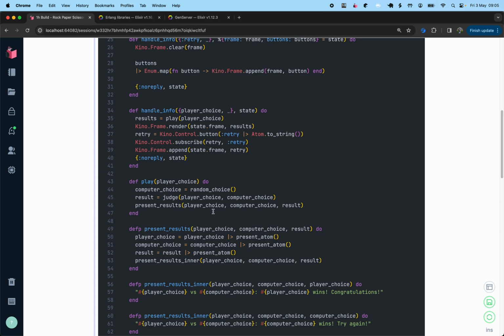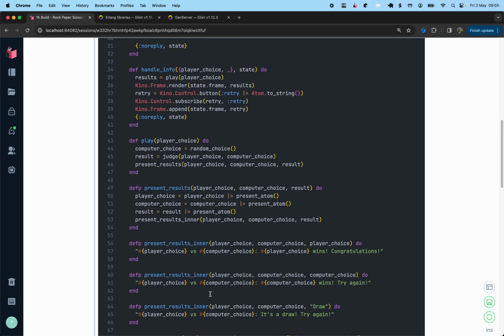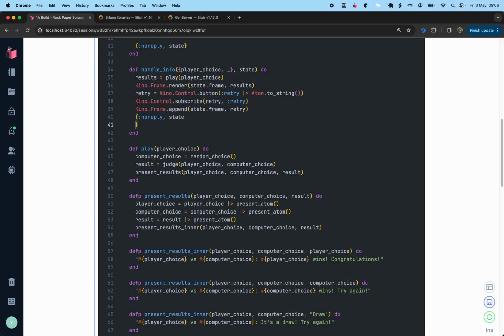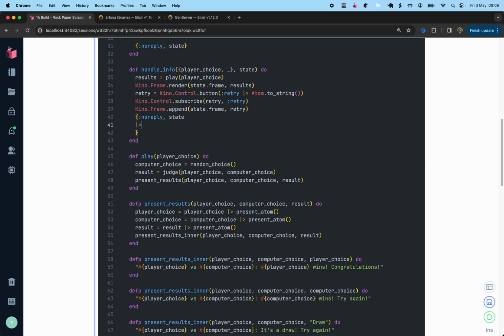It would have been nicer actually at this point if we had the results as an atom that we can match on more easily, but we can still fix this, right? So we can do type that into update score, which will get the state, and we can also pass it the results.